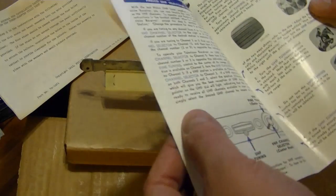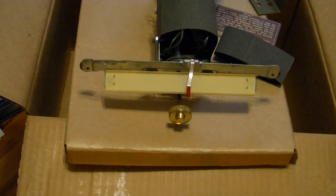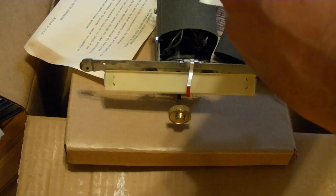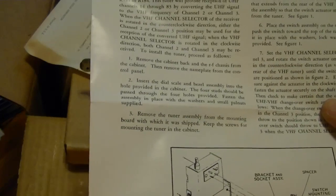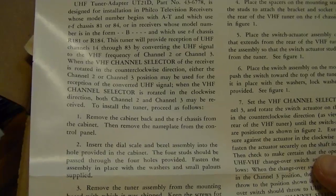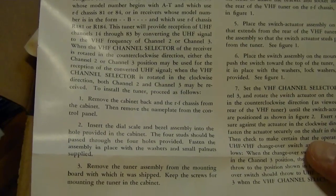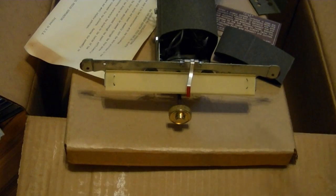So it's pretty light on installation instructions. Thought there'd be more to it than this. So they don't show anything about how to actually wire this thing in. Ah, here we go. Installation instructions. Okay, yeah, here they tell you exactly which chassis it's for. It's designed for installation in Philco television receivers whose model number begins with A-T and which use RF chassis 81 or 84. Or in receivers whose model number is in the form --B --. Blah blah blah. I don't think I have any of those, but maybe I can get my hands on one someday.